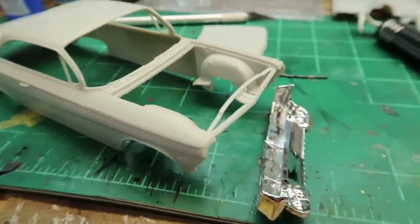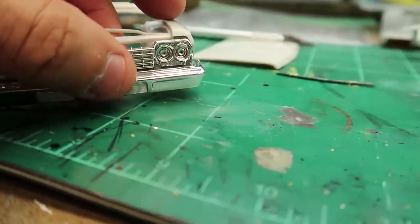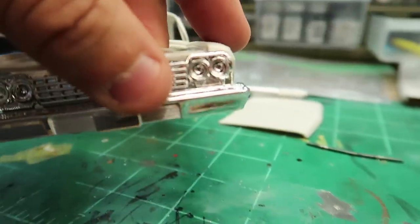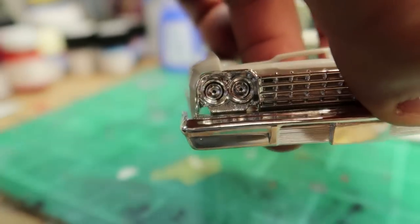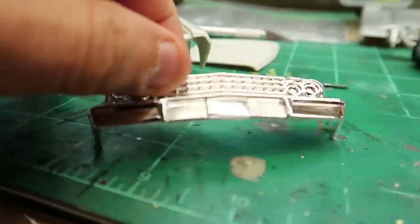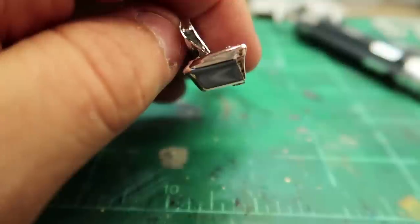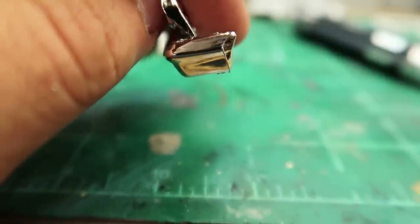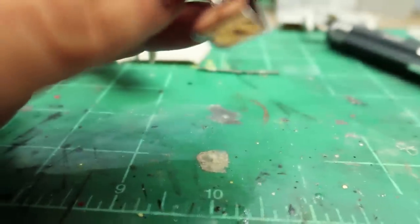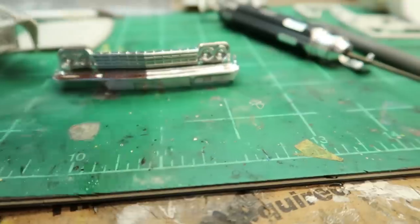Okie dokie. So, this one, like I say, fits really nice around the headlights. I will never get this in there one-handed. But if you'll notice, the shape of the grill fits real nice around the body. Super nice. I will dechrome this. I don't like the way this chrome looks. And you also get things like, see that parting line there in the chrome? You would have to scrape that off, and if you left it, it looks kind of bad. But I will scrape that, and I will dechrome this stuff and then spray it.